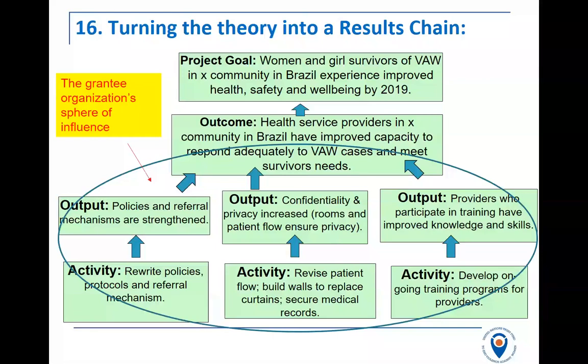You may work with the government or with service providers, but you don't really have full control over what they decide to do. So your influence may only be that you help provide the training to help improve the capacity. But if you plan your project well, you monitor it well, you adjust your project, there's more likelihood that whatever you do will encourage change at the higher levels. But when we come to review your results chain, it's just a reminder that project goal, we don't expect you to achieve this alone. Outcomes is not something that you achieve alone. There's always other partners involved.